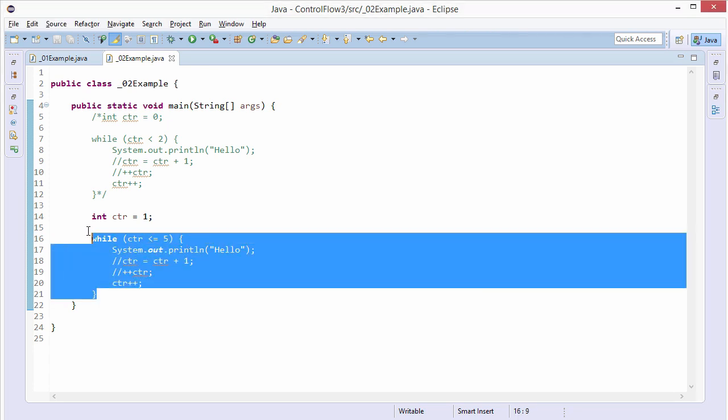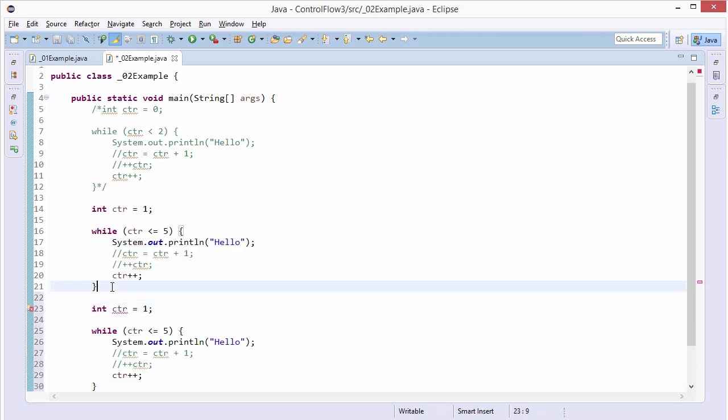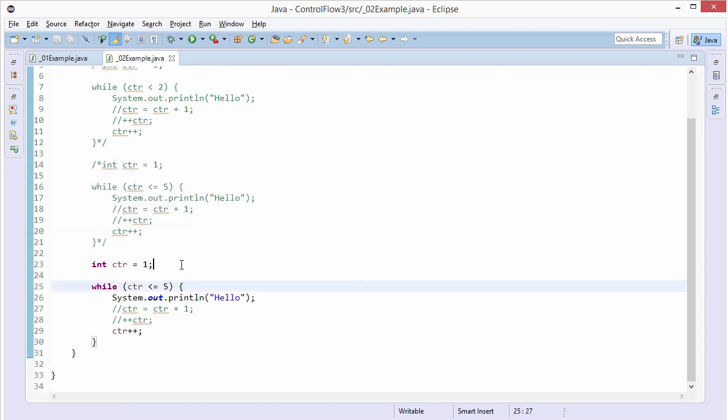Let me copy and paste the logic one more time. Comment the previous code, Ctrl+Shift+/, save it. You can further reduce a line in this code. Can you do that? Hint is, you can use pre and post operator in Boolean expression. Pause this video and try to solve it. Once you are done, resume the video and match your answer with mine.